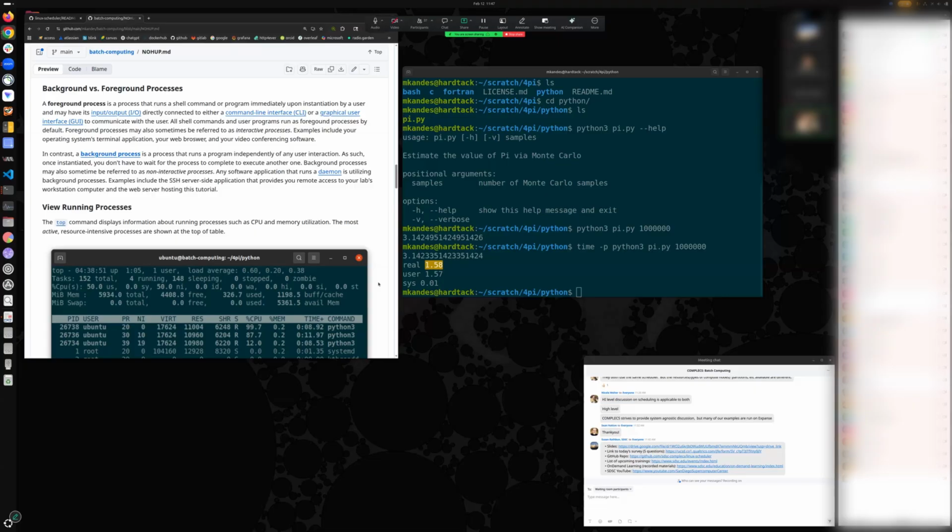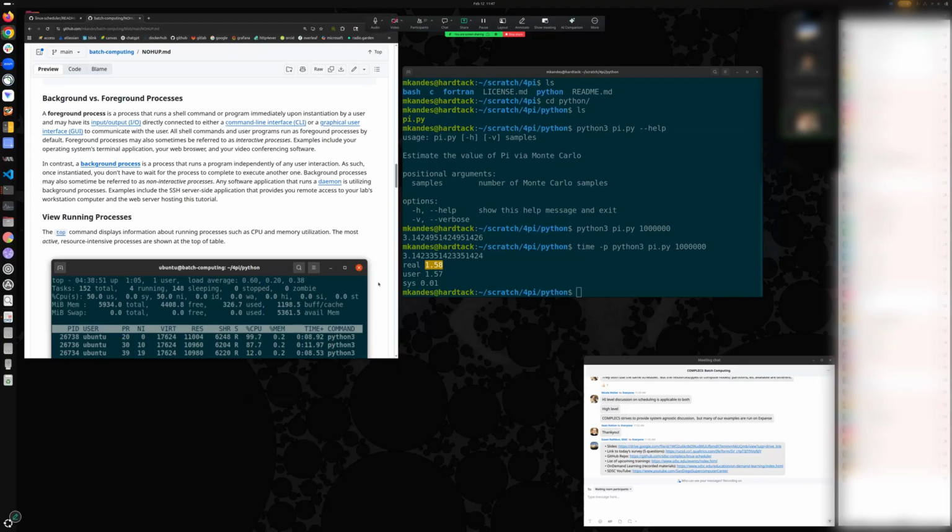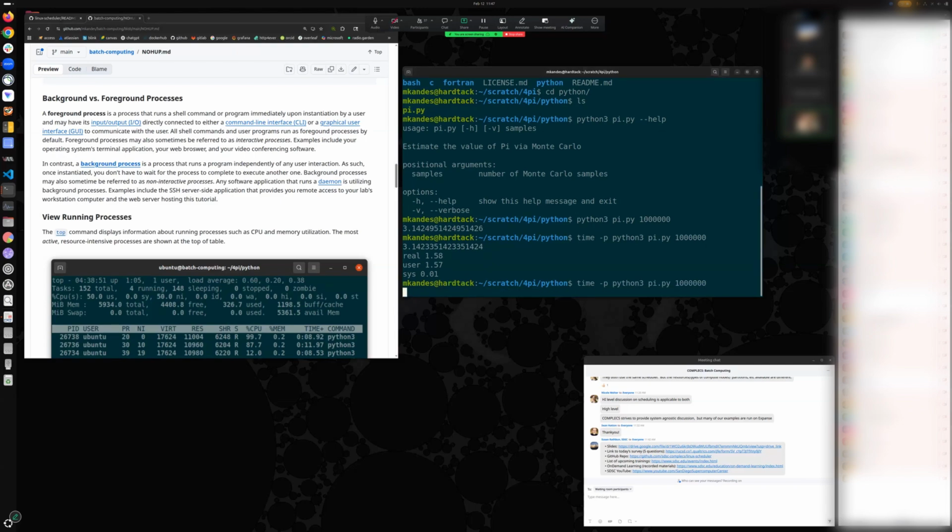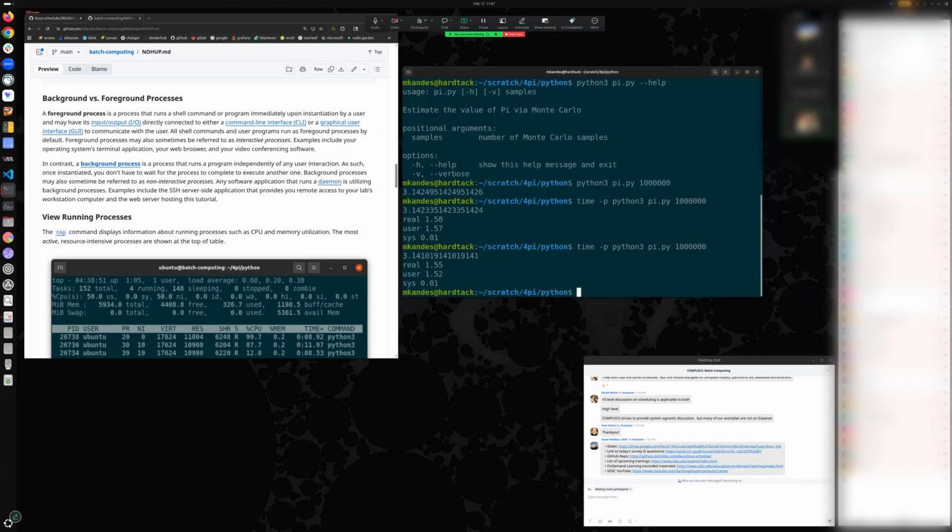So the foreground process is what we've been doing, what I did here in this example. I'm actively, in real time, interacting with my terminal, my shell, to run programs, right? I'm asking the computer, in real time, please run my PyPy program with these inputs and tell me how long it took to run, right? That's the thing I asked it to do. This is running as a foreground process right now, so I'm directly communicating with the system. In contrast, a background process is when you're running the program without any user interaction, which is the equivalent of how we run batch jobs on an HPC system, right?